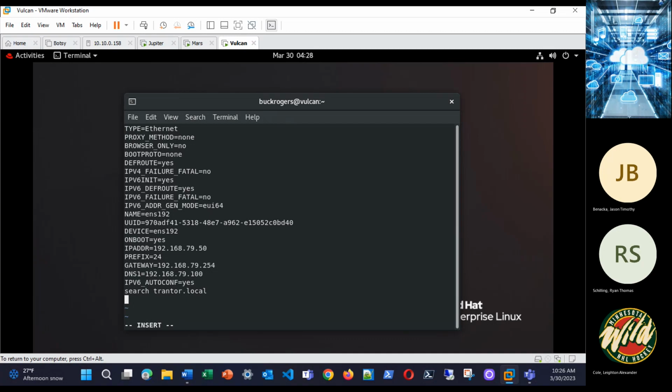See that? Yeah, so this is what we're adding in. We're in vi, going to the end of it, just adding those two lines. And then also the PEERDNS, the other piece we're putting.